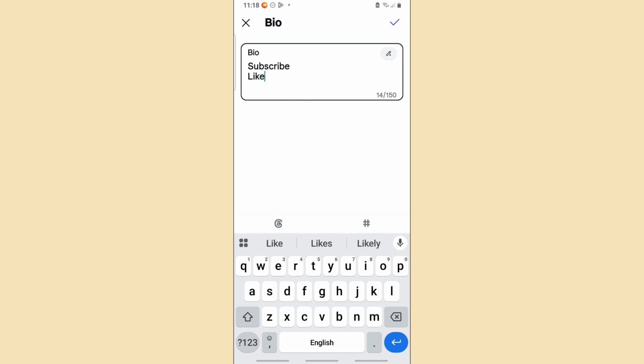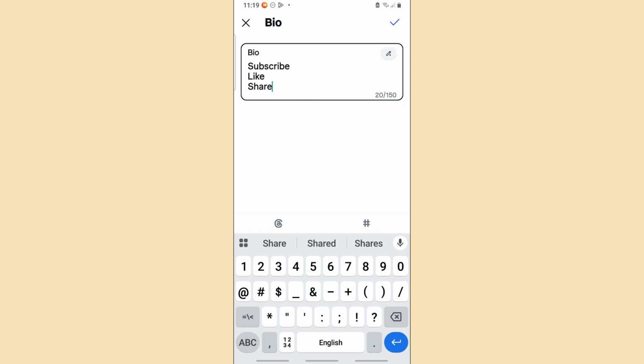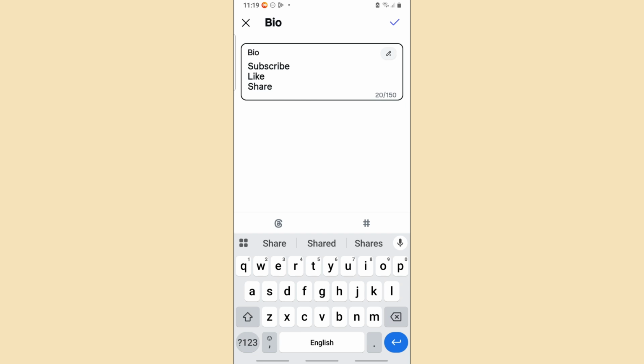And if you don't have the enter key on your keyboard, you could just simply select the one, two, three at the bottom left. Sometimes the key enter will be over here. So pretty much that will be depending on your keyboard. So from here, you can change it based on your personal preferences and add as many as you like. And you can add up to a maximum of 150 words.